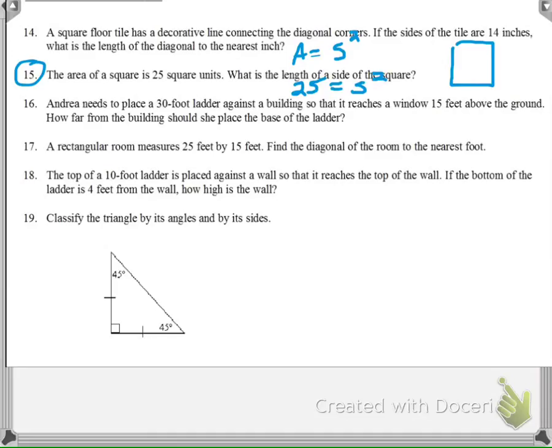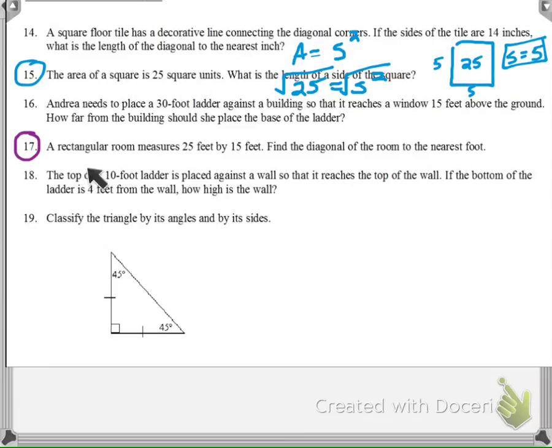Well, how do I get rid of the squared? I square root it. So I know that this side equals 5. Okay, and if you want to think about it as a shortcut way, what kind of square gives you an area of 25? And that's a 5 by 5. Okay, so the length of this side is 5. Okay, 5 units. It doesn't give us a unit, but it just says unit, so you could probably say 5 units long.